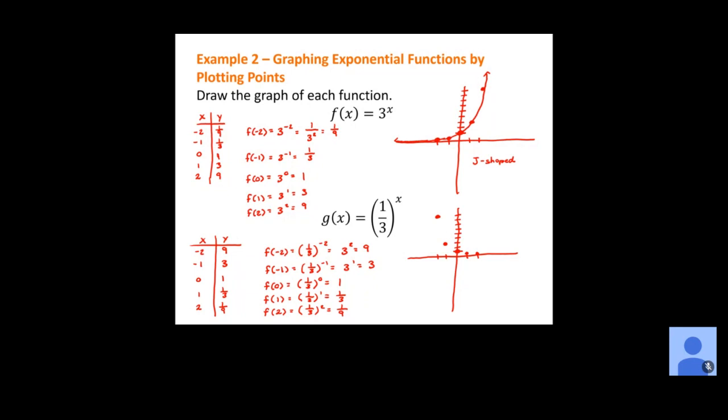Now the same thing's going to be true again. This time as I go to the left, it's growing exponentially to the left, right? So I'm going up towards positive infinity. This graph's going to look something like this on the left-hand side. And then as I go to the right, I still can't get any negative values. I still can't get to 0. I'm just going to keep getting these smaller and smaller fractions. And so this thing is going to approach 0 and give us an asymptote along the x-axis again.